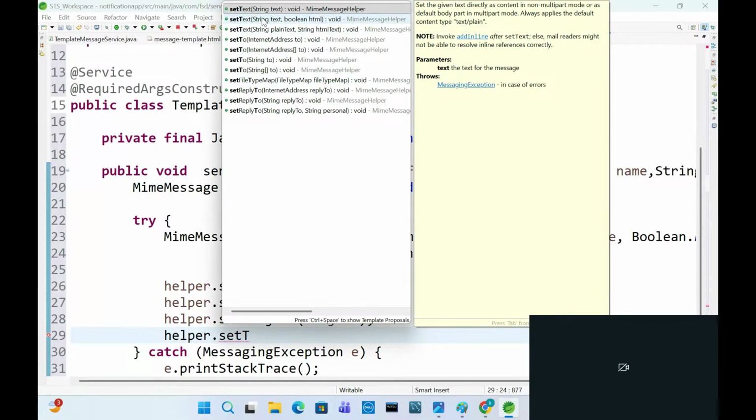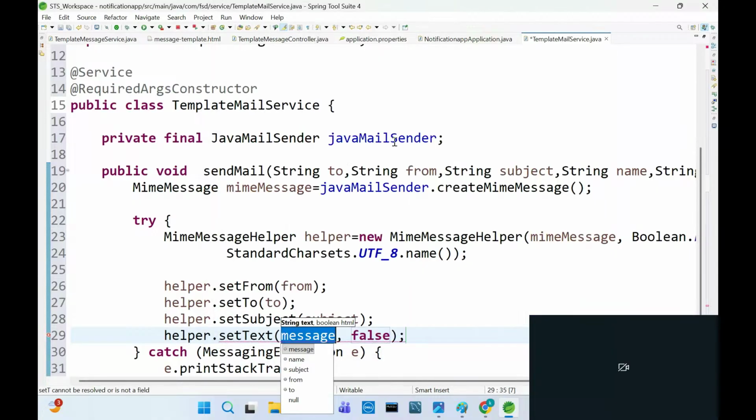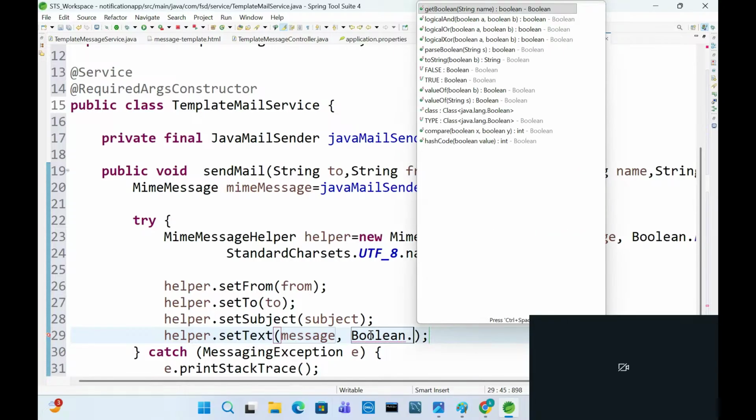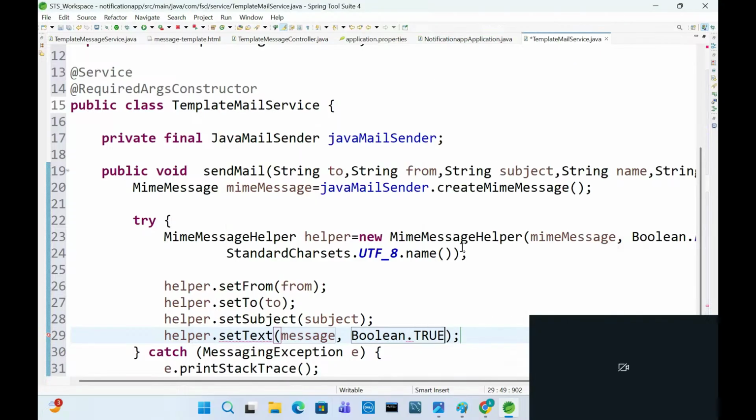So here, see the second one, set text, string text, boolean HTML. That means if you are passing HTML content, this boolean must be true. So boolean dot true will be there.